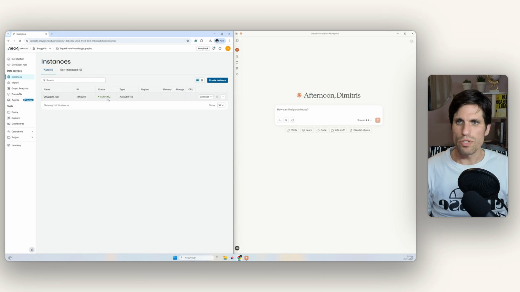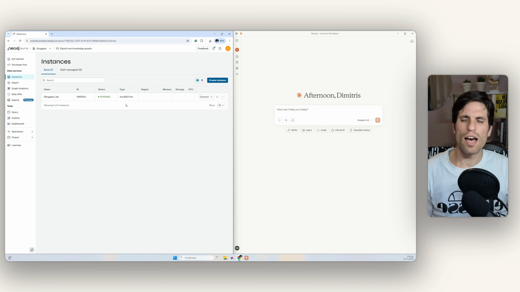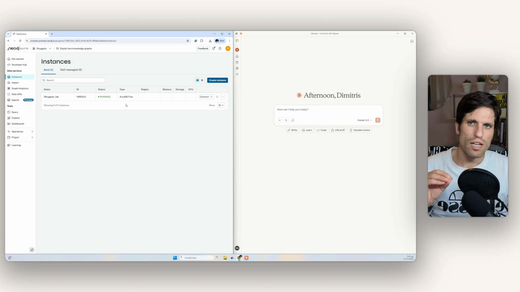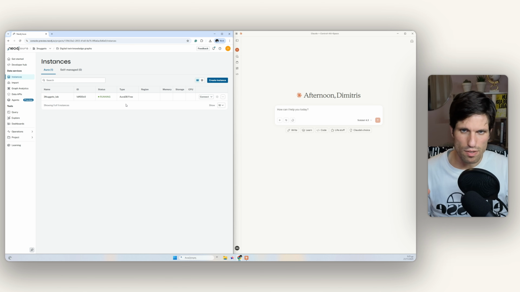And now we just see that the instance is active and running. The status here shows us what is the status of our instance. One comment about the instance: imagine an instance as one virtual machine, somehow, where we are going to create the knowledge graphs, the databases for us, right? That's all. Now, since we have an instance, it's ready, we have our codes.